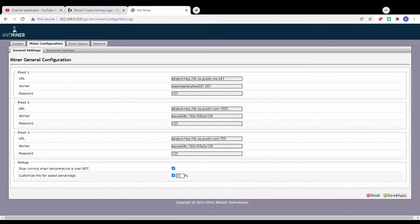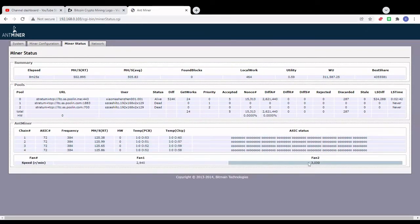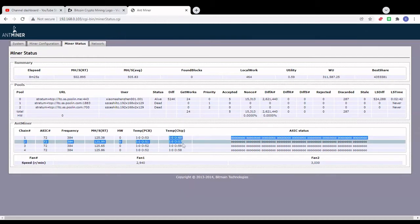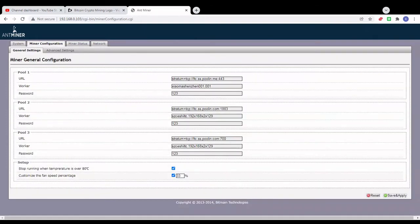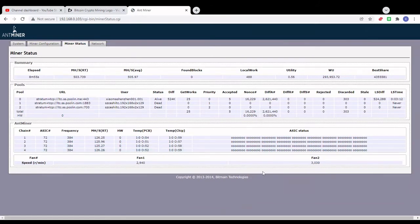Okay, so we have adjusted the fan speed to 33% duty cycle, and the miner has been running for 8 minutes right now. As you can see, the temps are much lower and the fan speed is around 3000 RPM. So we can say that these settings are perfect for this miner, but bear in mind there is no magical number for your fan speed duty cycle, so you can adjust it according to your environment temperature. If you get higher temperatures here, you can just increase your duty cycle, but for me this will work. All the hashboards now, all the chips are running less than 60 degrees Celsius at 3000 RPM fan speed.